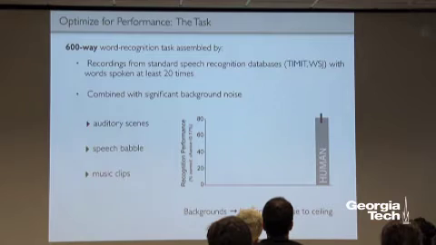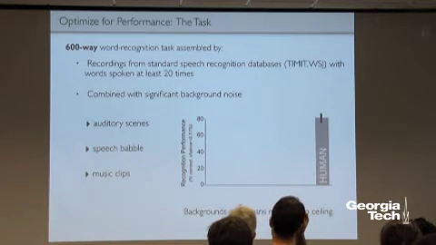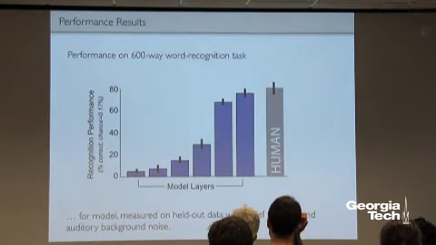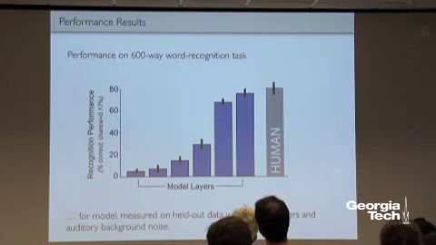So it was really non-trivial. The task was to pick out the middle word in each 1 second clip. So if it was "she had you," you would be picking out "had." Humans are definitely above chance. Chance is way below 1% here, and humans are around 70-something percent on this task. They're doing pretty well, but far from ceiling. By optimizing a network, we can do pretty well. This is showing performance up through the layers of such a network.